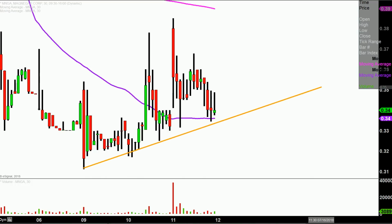However, earlier I mentioned being fair to the bulls, and part of that is, to be fair, this overall trend line is still in play. The bulls are still making progress ever since July 9th over here. So we'll see if that can continue. I'm not feeling too good about it. With the downwards momentum that was established today after the gap up, and the price just continuing to fall and fall, it would not be shocking at all to see the price break below that orange line and then just continue on down.